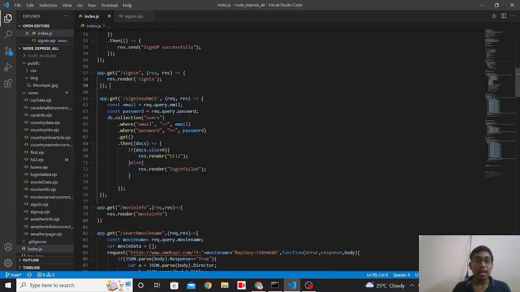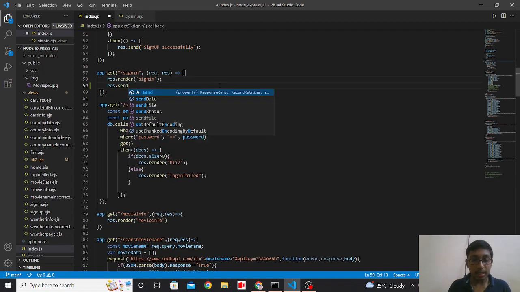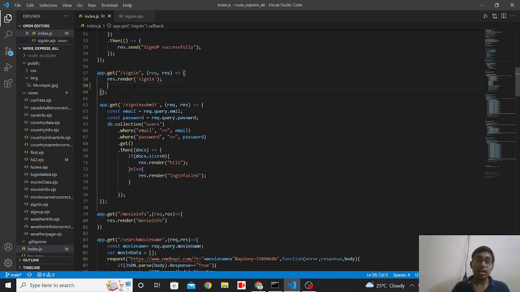If we use response.send, then it will send only the text information which was written there. If here I use response.send, and here I have kept random text, then if I save that, it will display this random text there.